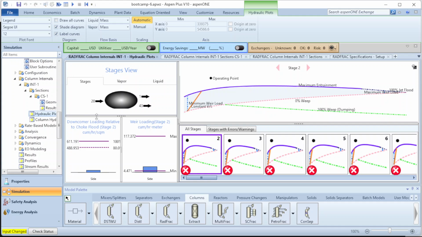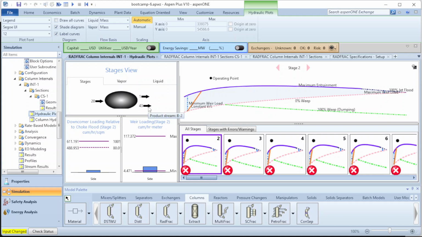So this is the tray type, and this is our column stage view. If you are seeing the stage view of your distillation column per each stage, you will see that this is the feed stage. You see the stage is coming, and the top of the column is here.